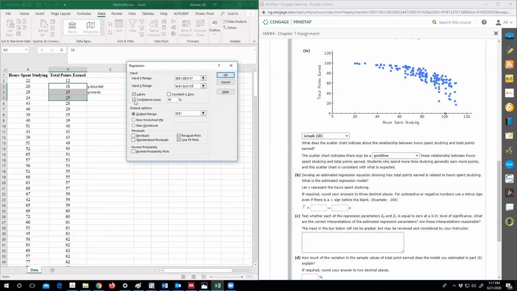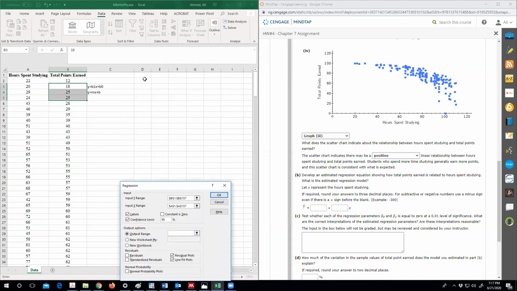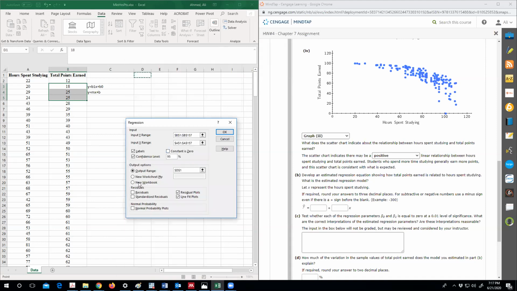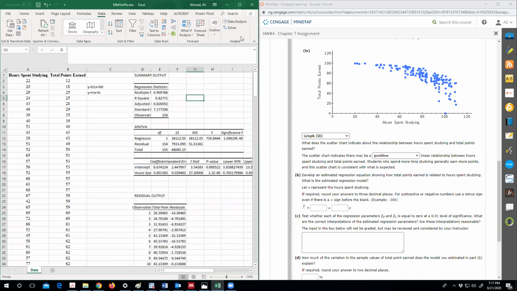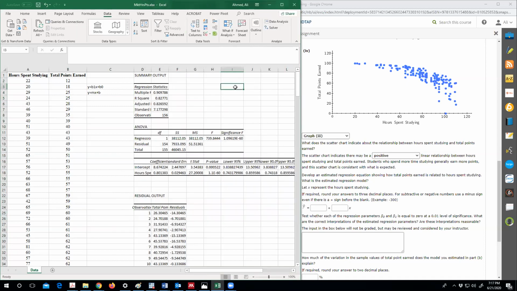And we can also do a confidence interval, 90%. I can choose where I want to produce this output. So I will produce this here in this cell. And for residual fit, we can leave this, or we can produce it. I will explain this later, but it just depends on what the question is, whether we need the output or not. Press OK, and we will get this output. So any questions on producing this output?